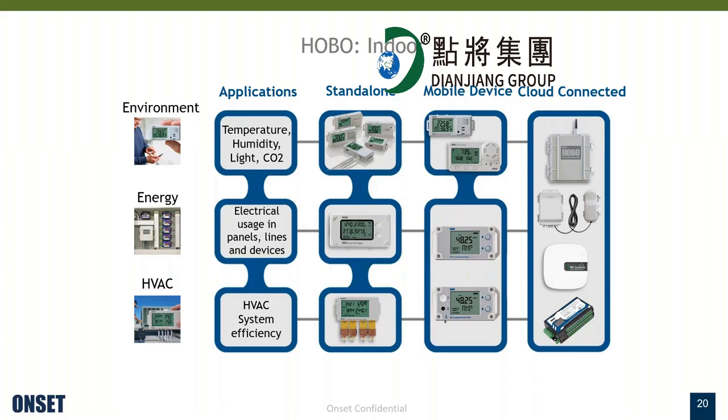device connected products. One unique feature of the Bluetooth indoor products is that there is something called an MX gateway, and this actually collects data from the Bluetooth products that are within range and can feed them to the cloud with an internet connection. So the MX gateway is ideal for when there's multiple sensors being utilized inside, to avoid having to individually collect and offload data from many sensors that are within a small area.